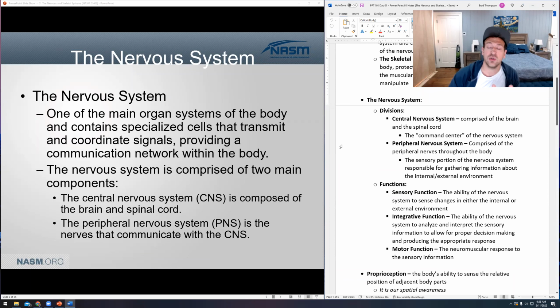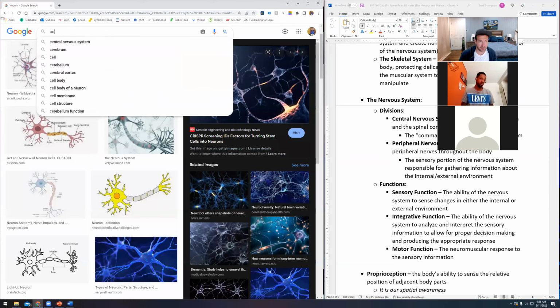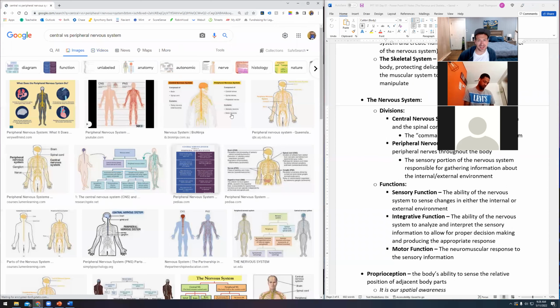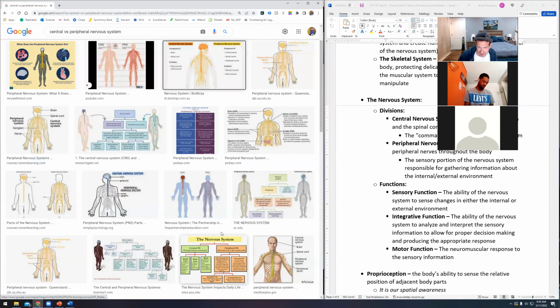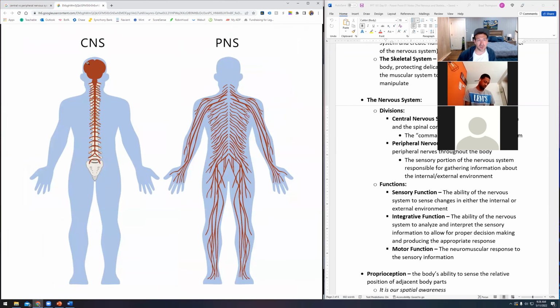Now, we do in general like to divide our nervous system into two primary divisions. You are going to have your central nervous system. That's your CNS, right? Your central nervous system, if you look at this, is going to be this section. Actually, that's not. Give me some more distinct colors, internet. There we go. I like this one. So you can actually see here's our central nervous system.